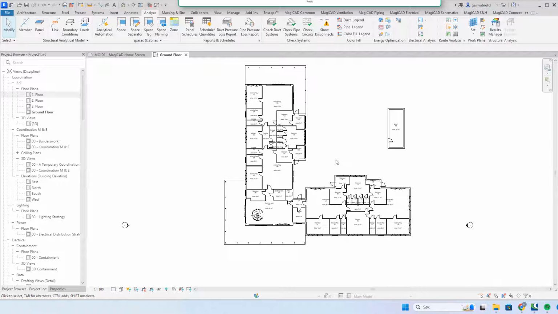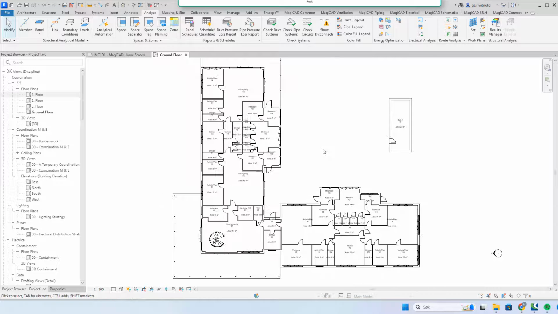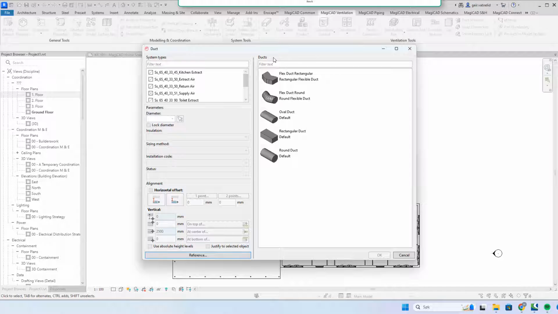I can zoom in a little bit so we see this better. If I now start the ventilation duct here, we see we get a box where we can make our choices.